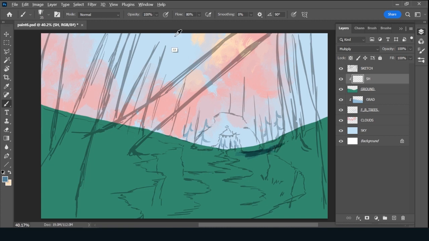Actually, no, the previous was right. It works. Sorry, I jumped between the two because I don't want the shadows in the background to be super intense. Because one, it's morning. Two, the atmosphere would make them a bit lighter in the back. At least in this case. How I'm doing it.